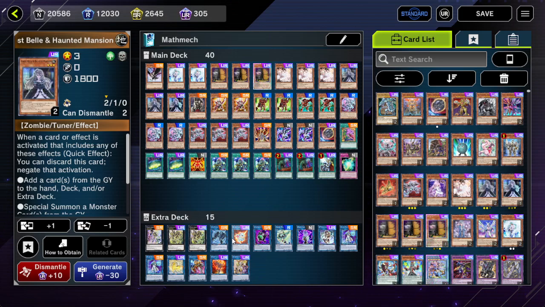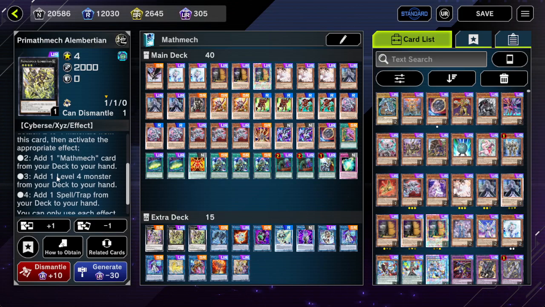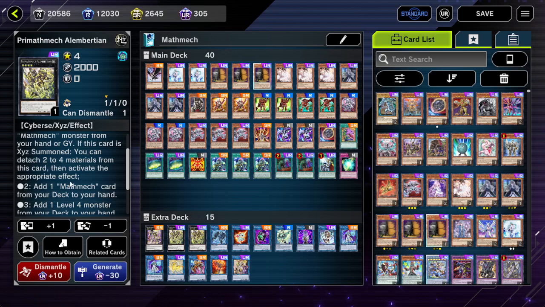And then the extra deck. Alimbertion is the searcher. I usually make it with only 2 level 4s. With 2 materials, I search any Mathmech card on summon by detaching 2.